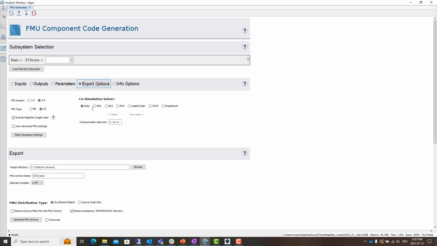Then I can set the solver settings, and finally I can create the FMU. The next step is to bring this FMU into connection with TwinCAT.